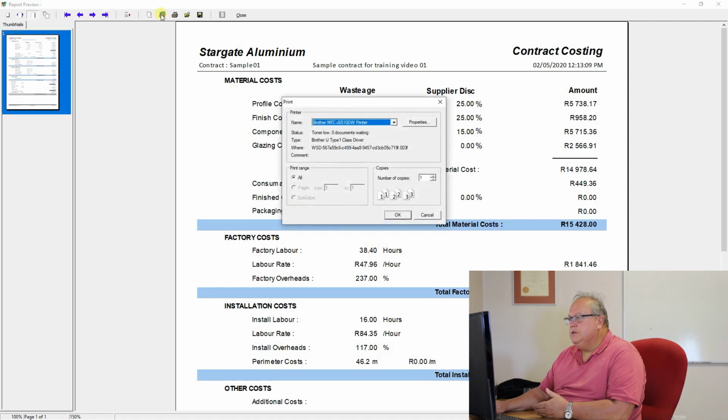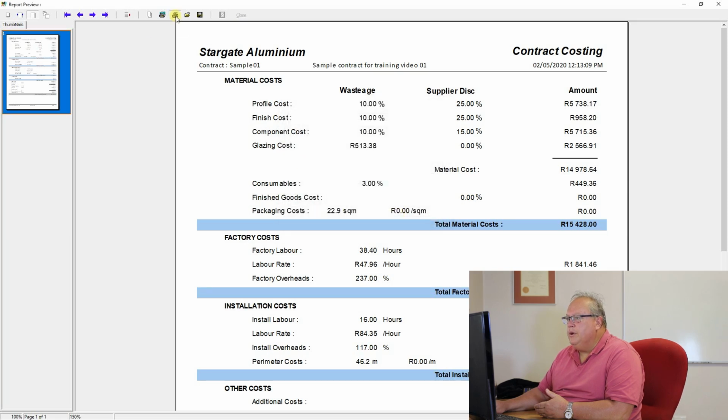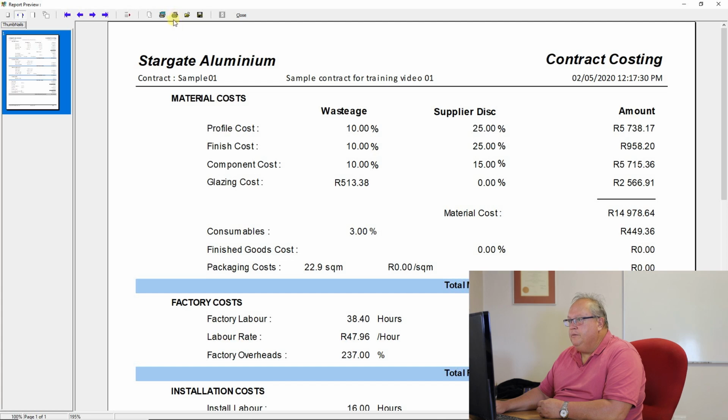One of the things I do suggest you do is that you install yourself a PDF print driver, a high resolution PDF print driver. I use a program called Easy PDF Printer 6, which is the name of the program. What that will allow you to do is, now when I click on print, it will ask me what is the file name where I want to save this printout to. Okay, so that was the save to PDF by installing a PDF driver.